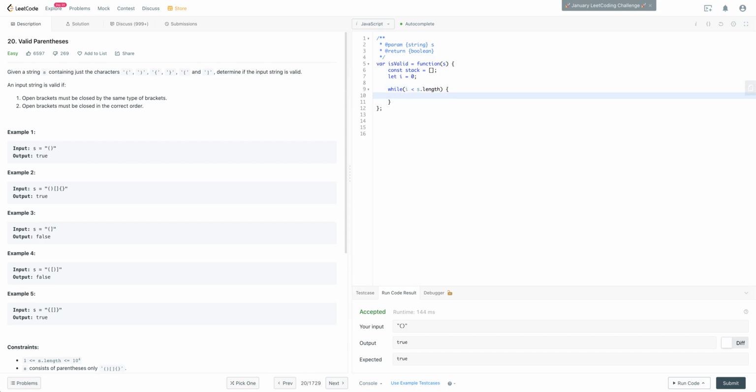Once we get in here, what we want to do is push in the ith element of the string. So we can do stack dot push, and we have our string index at I. We'll increment I. And excuse me, we do need one more element here. We need a parens string, so this is just something that we can compare our elements in the stack to. That'll make sure that we have something to compare to.